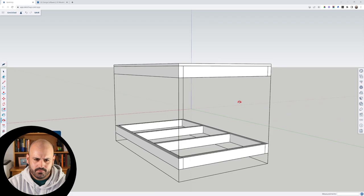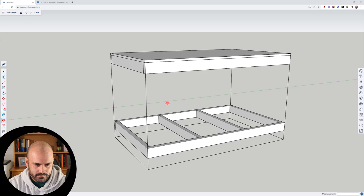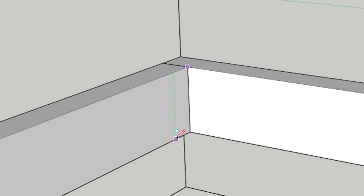I do want to put another top on this piece down here eventually, but we're going to do that after we put in the legs. To do that, I'm going to go into one of these corners down here. And I think I want the legs this way, so it's basically going to rest in this little corner here. So I know if I press R for rectangle, I'm going to draw it on this face and go this way. So this, again, 3.5 inches is going to be locked.